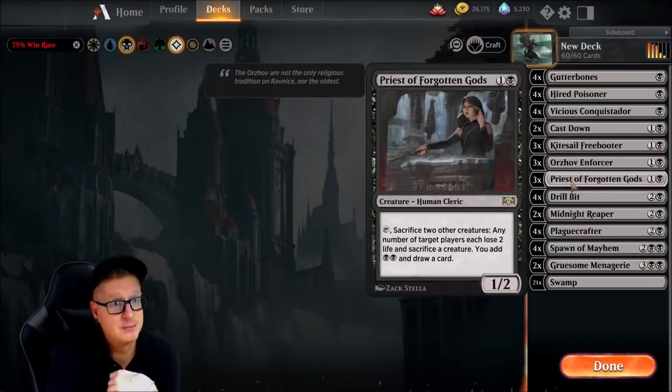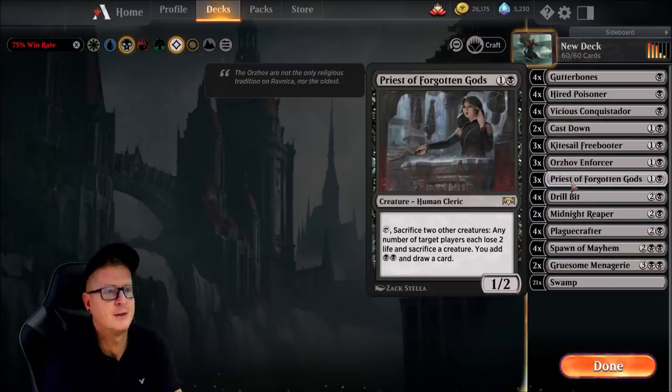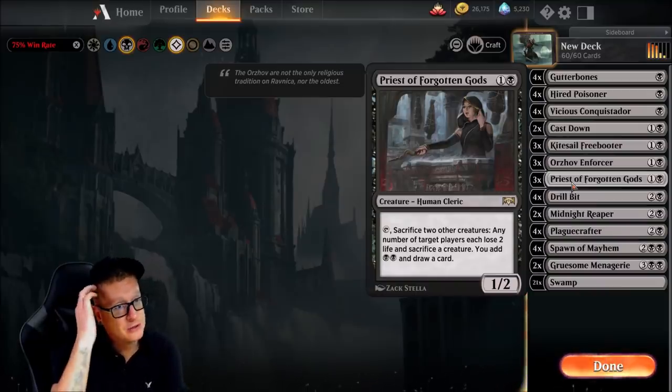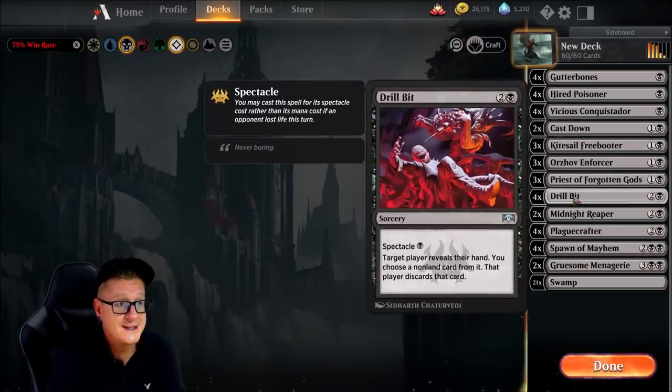Here's our sack outlet. Priest of Forgotten Gods. A lot of people argued it didn't understand the purpose of this card in the beginning, but it does a lot of good. I don't think we really take full advantage of it in the demonstration of the gameplay I'll show you. There might be 1 or 2 good examples, but really it's an amazing card. You sacrifice 2 of the creatures, any number of target players each lose 2 life, and you sacrifice a creature as well. You add 2 black mana to your mana pool and draw a card. Very powerful card.